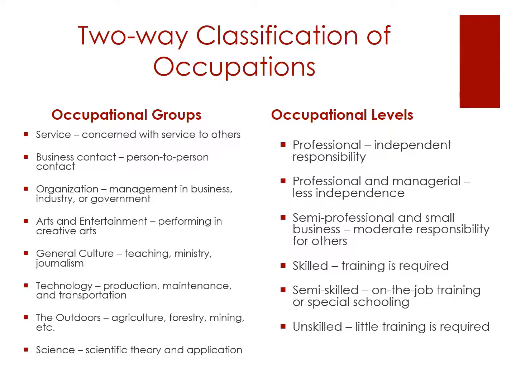For instance, professional counseling would be categorized as a service occupation given that it is concerned with the welfare of others and meeting their needs. Yet it differs from other service occupations in terms of the level of training and personal responsibility required to become a counselor. Hence, it is a professional service rather than semi-skilled or unskilled service.